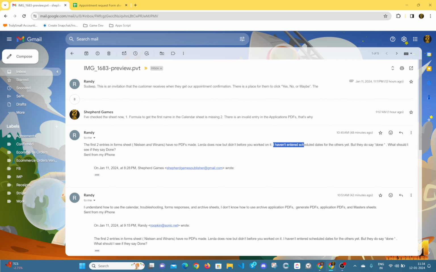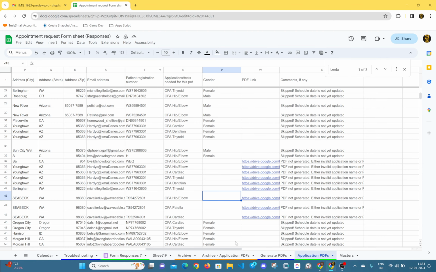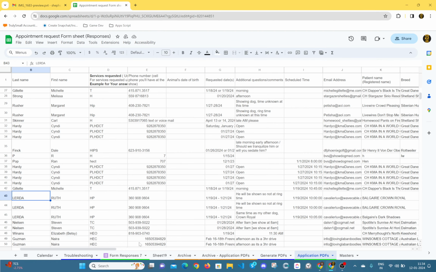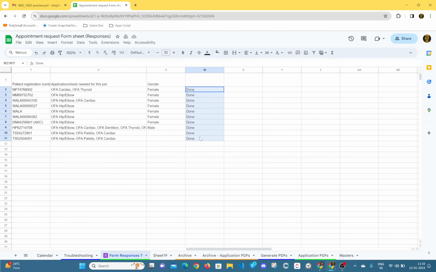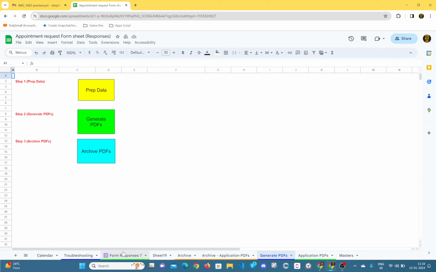Okay, so I haven't scheduled dates for it, but they said done. Done is for form responses, right? Here it says done because this is for the ready data, the prep data one.